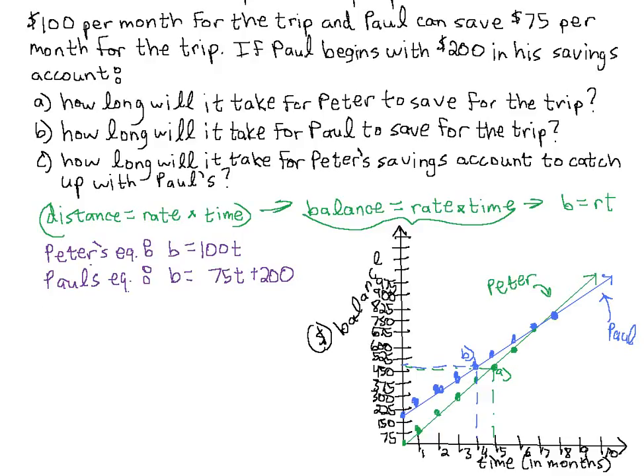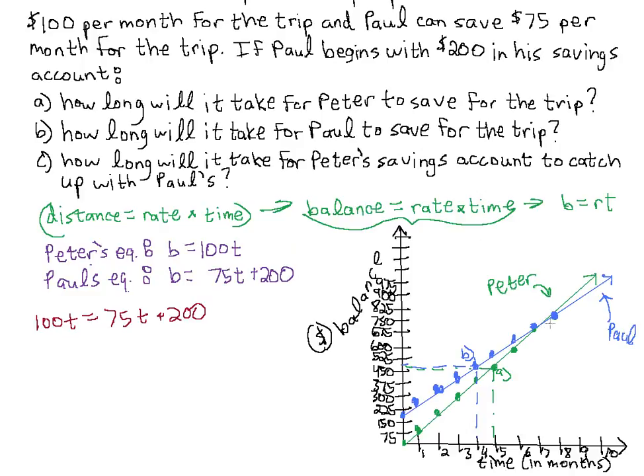So it's my argument that we could do this: 100t is equal to 75t plus 200. We just substituted 100t in for b because we know they're equal. Mathematically it makes sense, but if you think about it, we want to know when these two lines, or these two equations, are equal to each other. We want to know where they intersect. And that's what we're trying to learn here when we're talking about solutions to systems of linear equations.